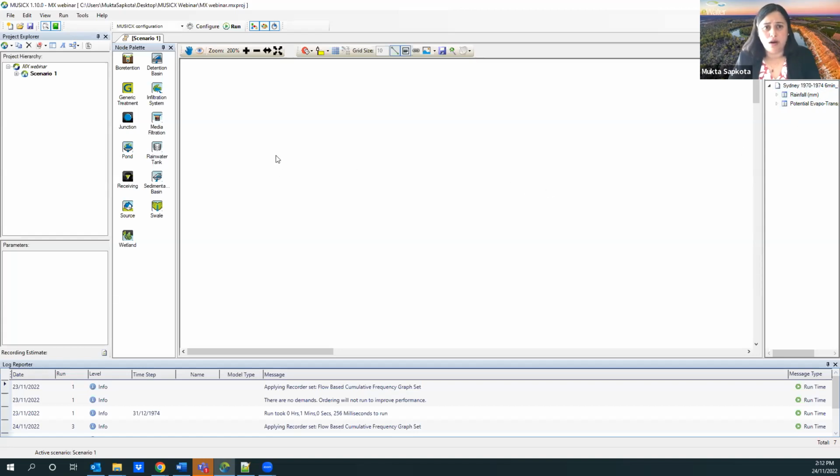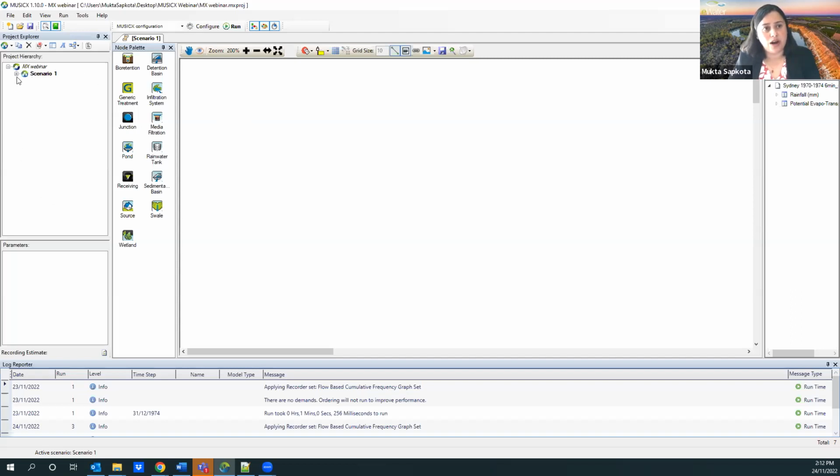Just to give you an overview, first of all, this is your MUSIC, and once you have a scenario created, you can see there are a couple of important windows here. One is this schematic editor, or you can call it modeling screen, where you can build your model using these nodes from this node palette, just using the nodes relevant to you.